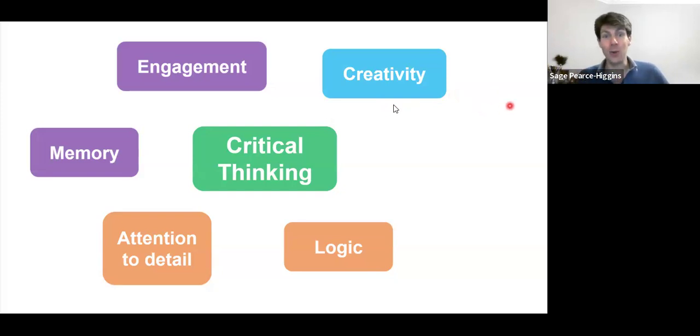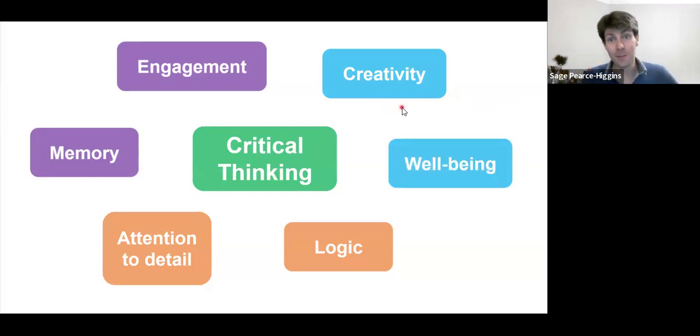And the final one, which tends to be a little bit more addressed these days, is well-being. If you're exhausted, if you're stressed, if you hate the GMAT, it's a lot harder to deal with these things. So look after yourselves. I think that an extra hour of sleep before your test on Friday will probably make a bigger difference than an extra hour of study. Staying in a good frame of mind is going to help out your critical thinking.